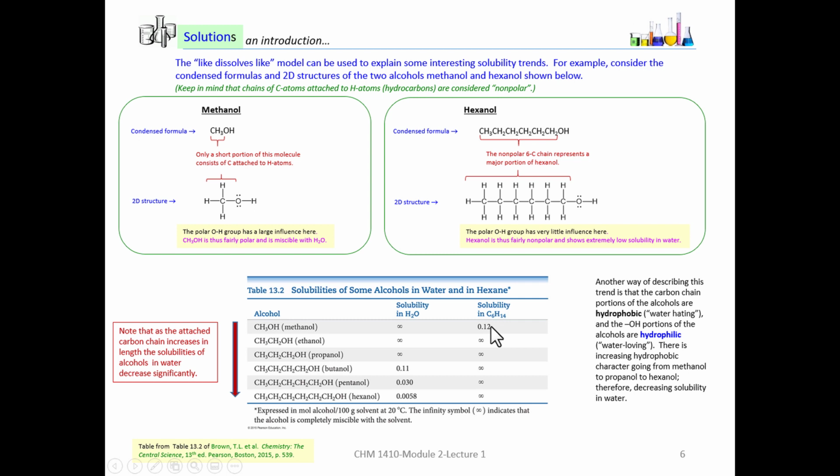And although it doesn't seem to show a smooth trend here because it goes from slightly soluble to just really soluble, the point here is the alcohols with the longer carbon chains do dissolve in the nonpolar hexane. Ethanol and propanol are interesting cases. The hydrophilic OH groups in these alcohols, the water-loving parts, have enough influence to allow good solubility in water, while the hydrophobic carbon chains are long enough to also allow solubility in the nonpolar solvent hexane.